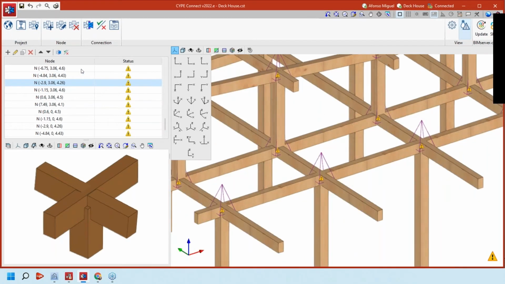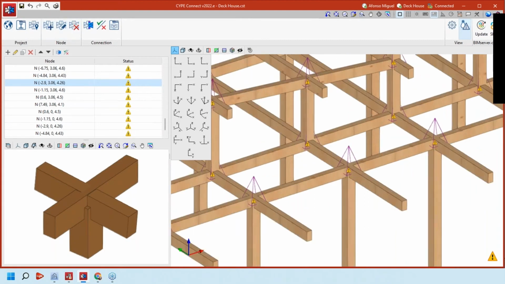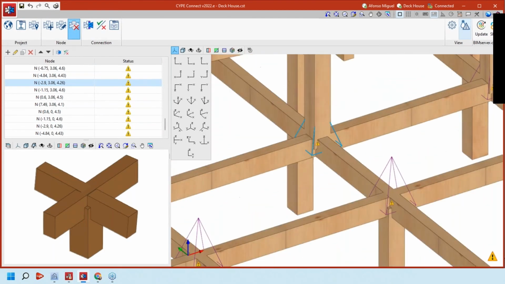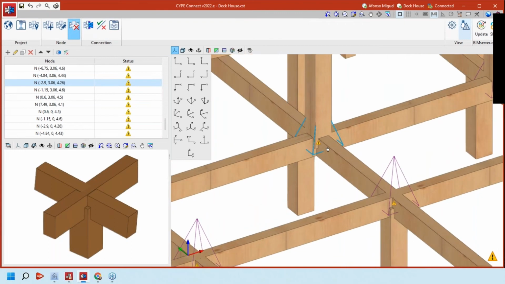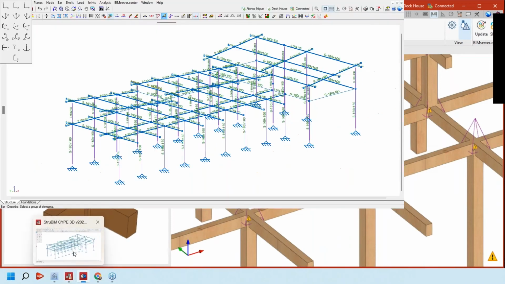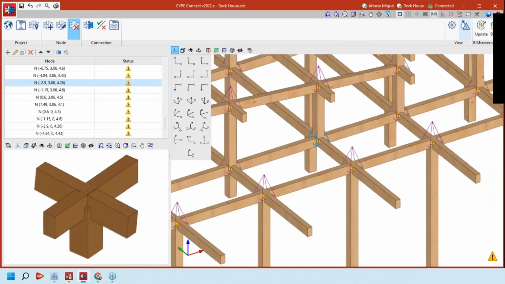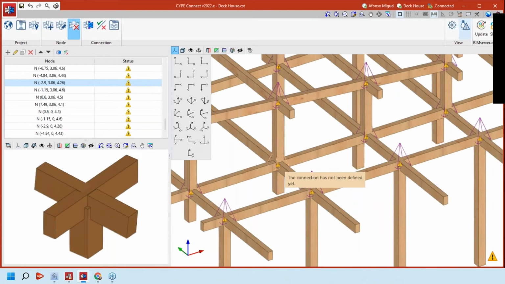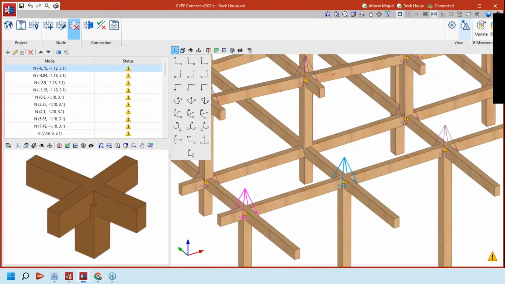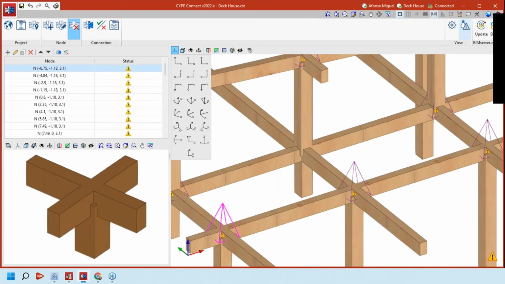Here the next group of tools is the node group. Here we have some situations. Let's imagine that one of these nodes wasn't generated correctly because the element was too small, or maybe because we had a problem during the development of the main model. So we can delete this node by using this button here and clicking on the node. Now we don't have this pyramid that is the symbol of a node. So here we don't have a node. We cannot design a connection, because we don't have this node here.